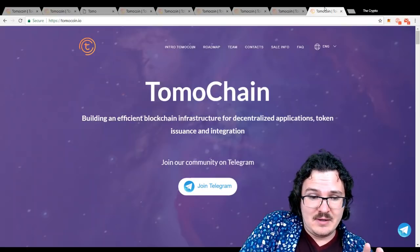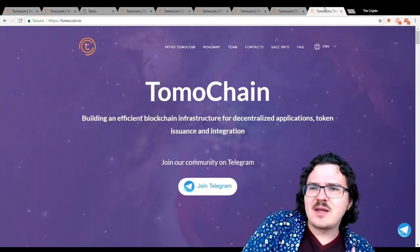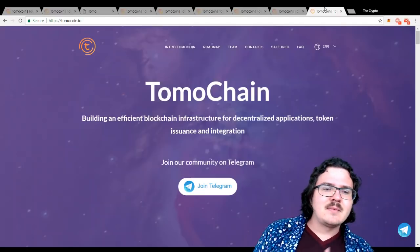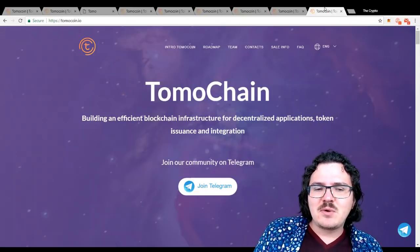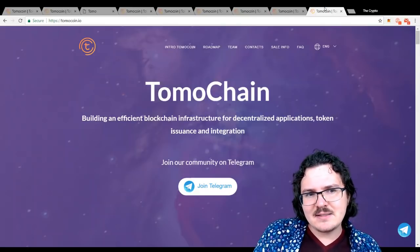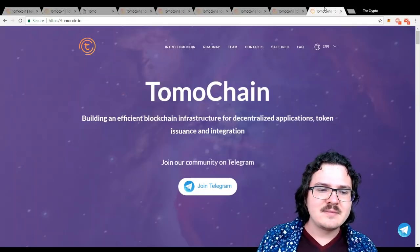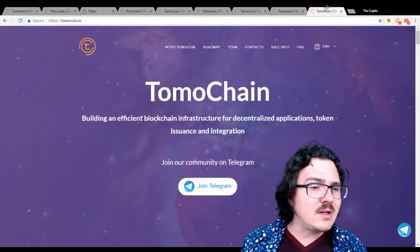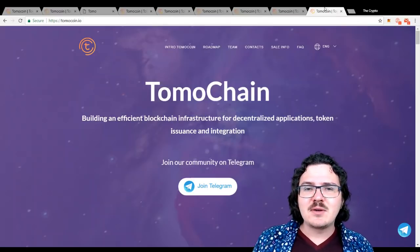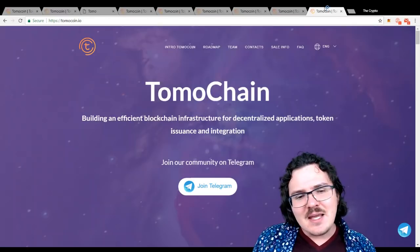Now, look, at the end of the day, the proof of care model is a way for them to work on advertising, right? But essentially you have thousands of people fighting for a limited number of spaces, all trying to get their little allocation of TomoChain. Some people are now calling proof of care proof of shilling because people aren't really willing to be very critical of a project when they're hoping that they're going to be chosen for that. So that is something to keep in mind.